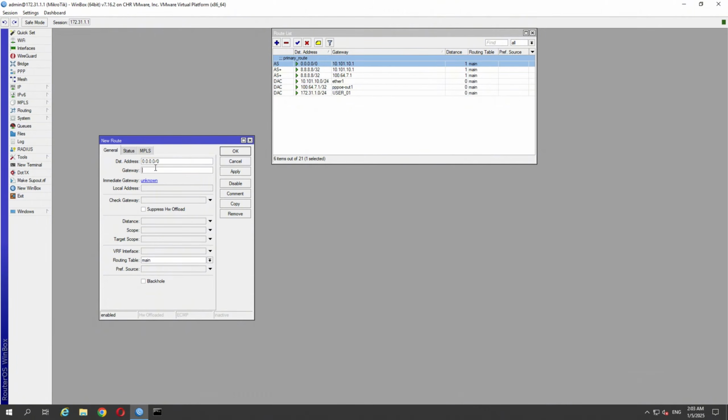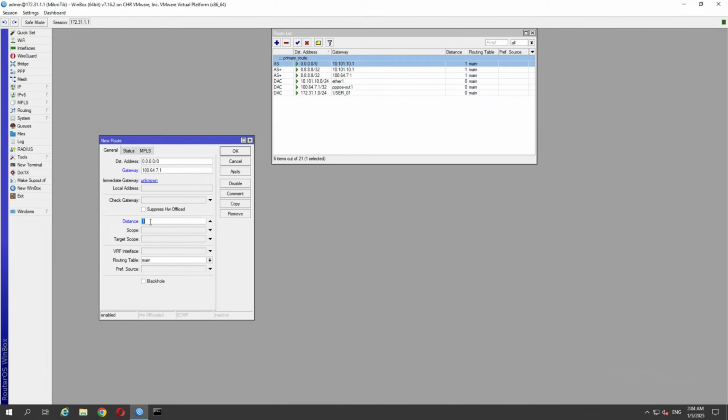So now I'm going to add another static one. I'm going to point it to the IP that it was given. This is if you know that this is always going to be the IP, always going to be your upstream gateway. Some ISPs will always give you the same one. If you have a static IP address from your ISP, then chances are you're always going to be using the same gateway. However, I will show you, when we get into the scripting, how you tackle the different scenarios.